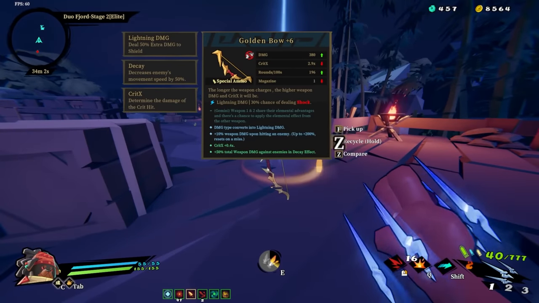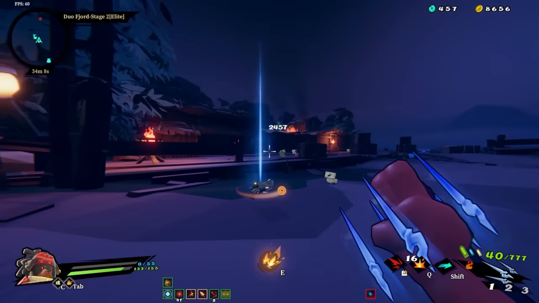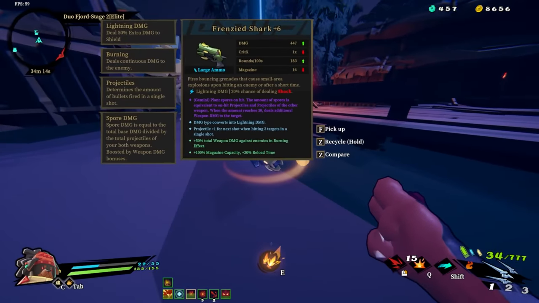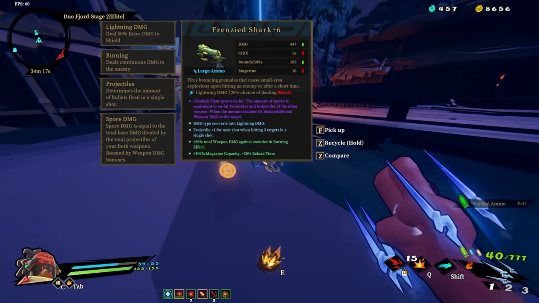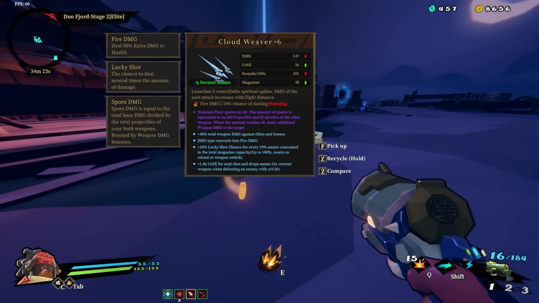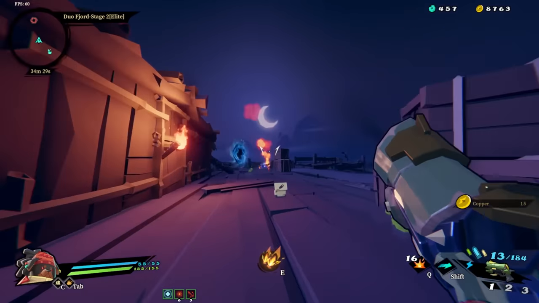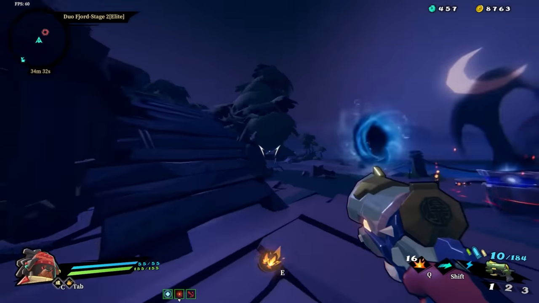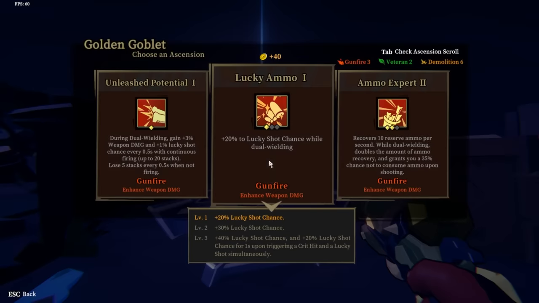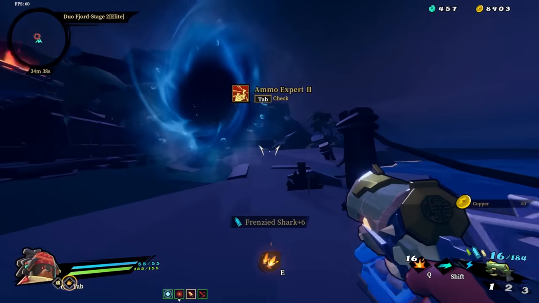What do we have? That's a bow, and therefore not that useful. Converts to lightning. What? Frenzied shark, bouncing grenade, small area explosions upon being hit. Yeah, you know what? As good as these are, they are awkward. Okay, please give me the health and explosives. Oh, right. Not this one. Lucky shot. Reserve ammo. Yeah, let's just go with that.